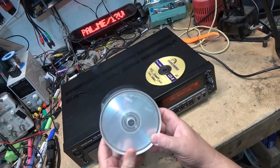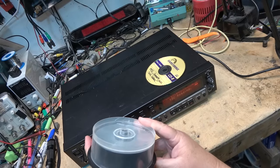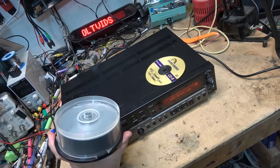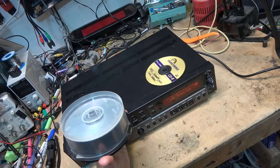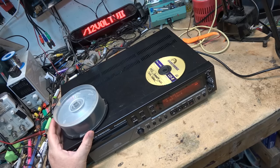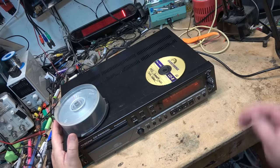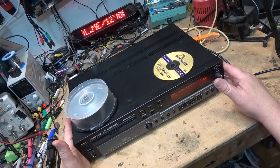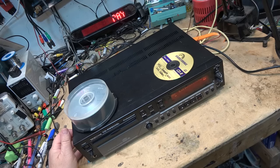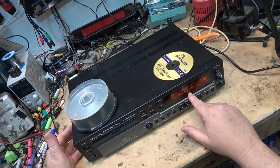I was given a stack of CD-RWs when I got that Memorex all-in-one — the CD recorder on that actually sounded good. These came with it from the little old lady who owned it. When she passed away back in the summer, I was left the discs and that unit. Anyway, this disc has some Music Bakery stuff I recorded earlier — I was able to put my own CD text on it.